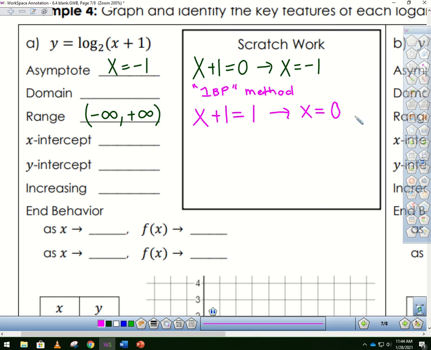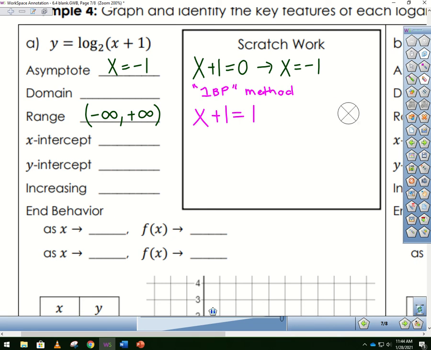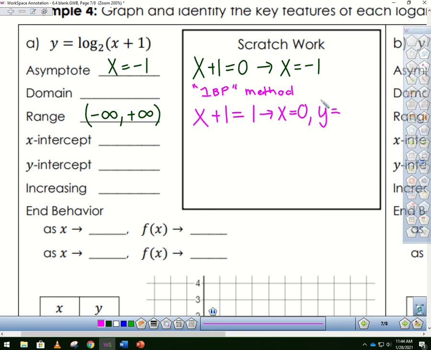From there, we have to plug 0 into the log itself to find the y value. We're going to have a little bit of a crunch for room here, so I'm going to move this over so we have more space. And y equals, well, we have to plug in 0 into the log for that. So that's going to be log base 2 of 0 plus 1.